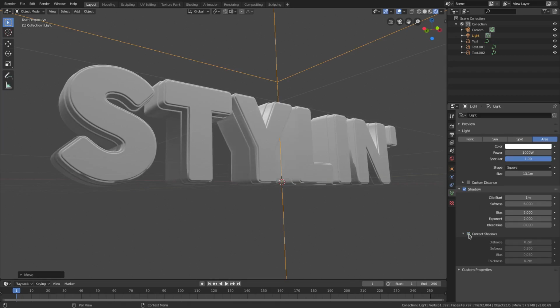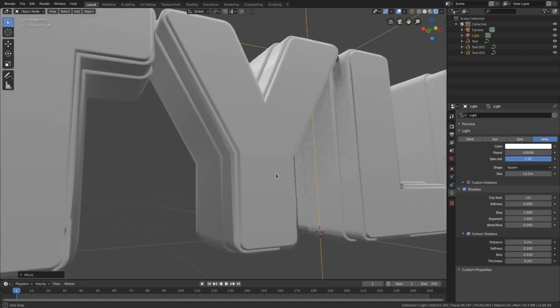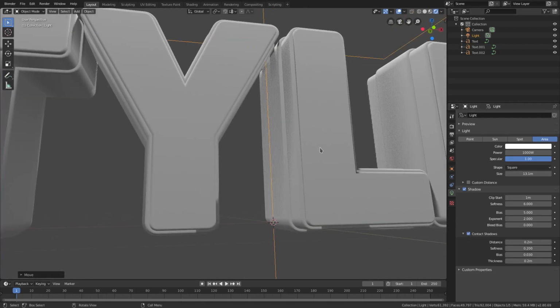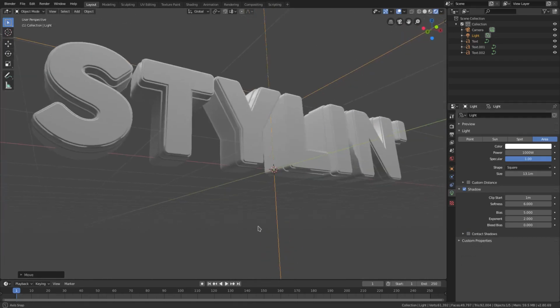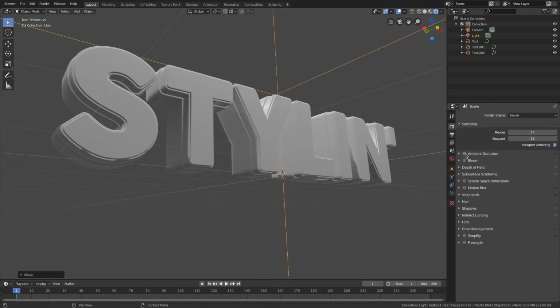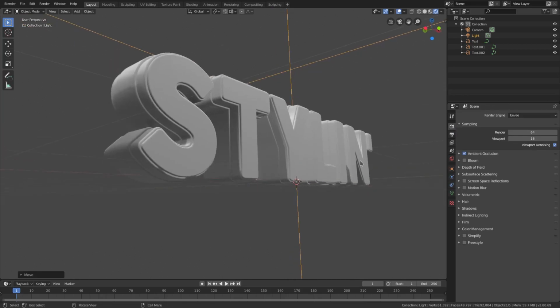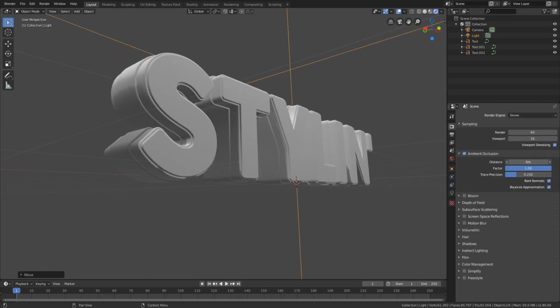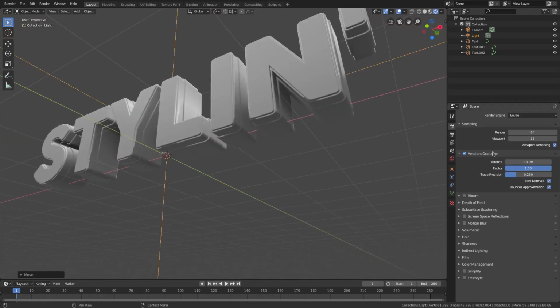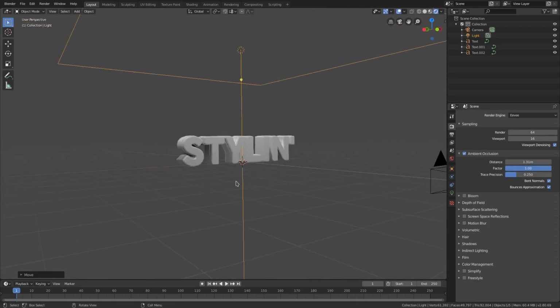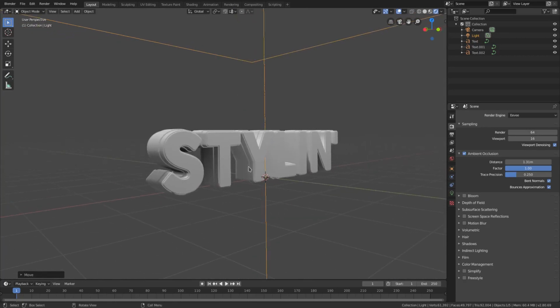And we can also turn contact shadows on, but it does have some really bad artifacts, and you're going to have to turn the sampling up, which I don't want to do, so we'll turn that off for now. Because we can get a similar, if not the same, effect with the ambient occlusion in the render tab here, in the scene tab. And we just turn the distance up, and you can see we got some nice ambient occlusion going on inside of those little creases there, like that. So yeah, definitely worth it to do the ambient occlusion rather than the contact shadowing stuff.